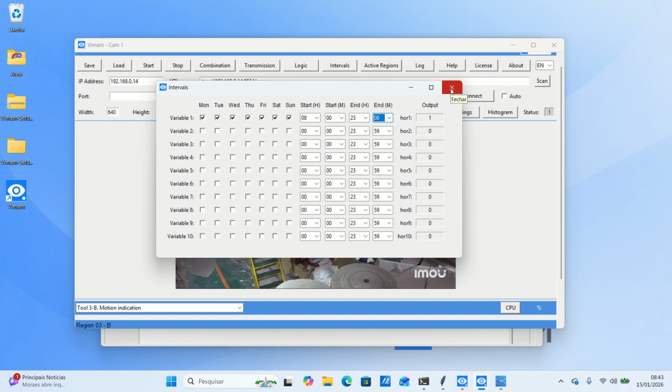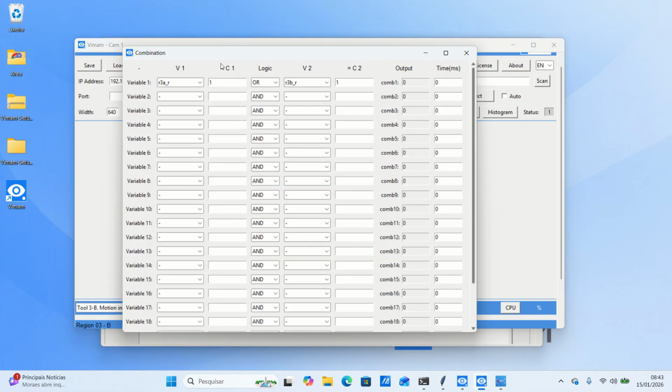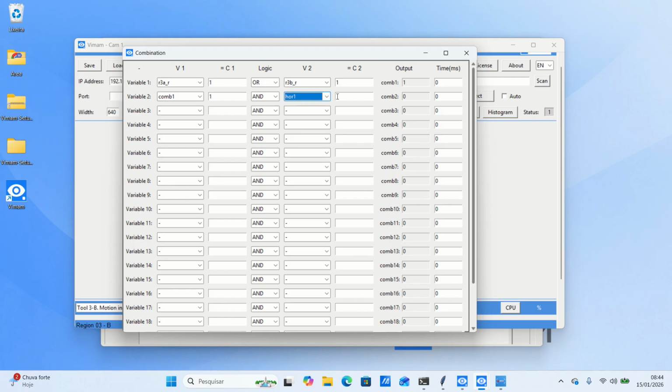Where can I use it? It's already set in place. For instance, if there's movement, comb1, I'll select my comb1. If comb1 equals 1 and my time value is positive equals 1, then my output will be 1.